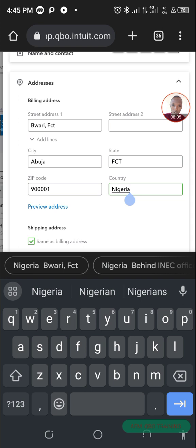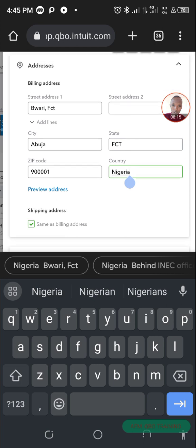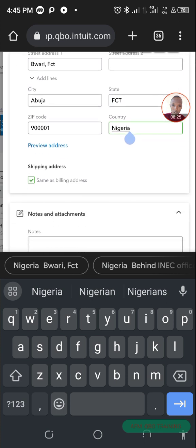And if, after you've saved this information, you decide to create an invoice or sales receipt and you are required to enter the address, it will automatically pre-populate the box with the information for us. But you can also change that information when you think it is necessary.